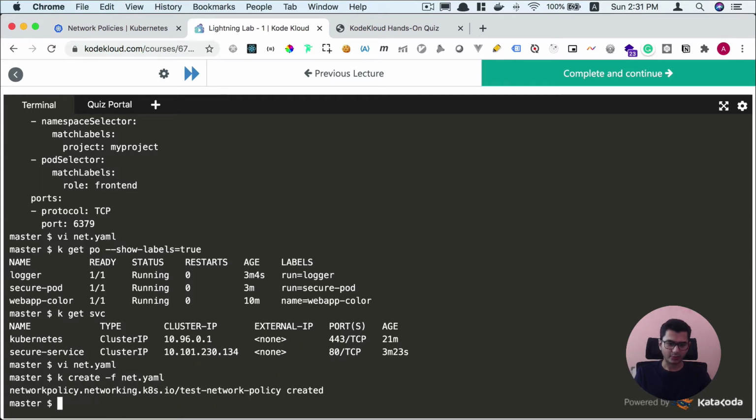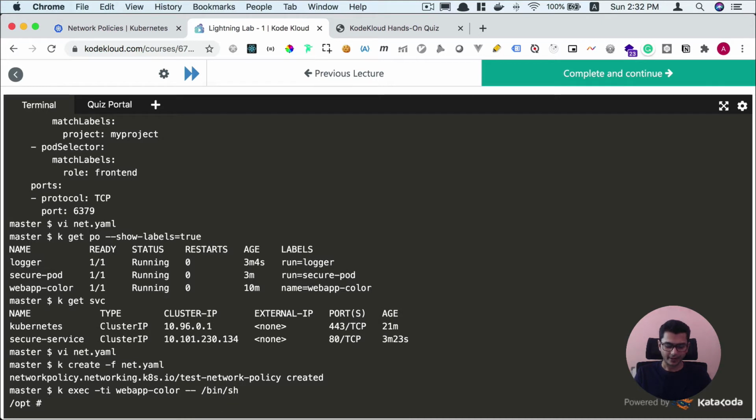Okay, so at this point, to do the testing, I will first enter the terminal of this pod web app color. And from here, I'm going to make a GET request to this service.